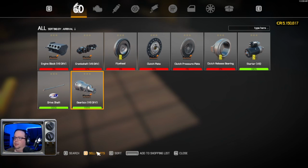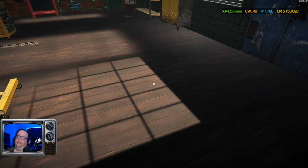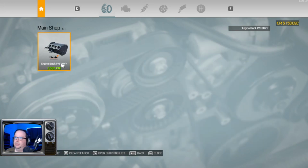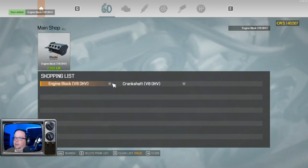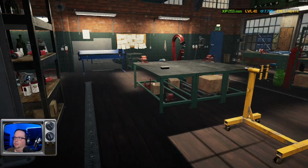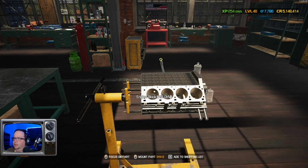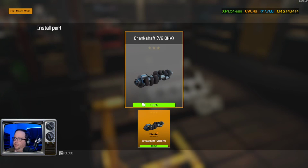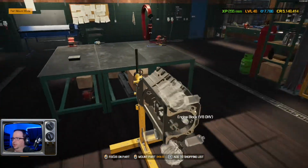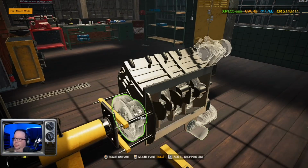We're gonna sell everything else there. Righto. And we know these are going to be standard parts because this is an off-the-shelf V8 in this game. Right. From there, we shall build our empire, so to speak. Up on your side there so we can work on the internals. And we're just going to treat this like any other engine restoration from here on out.